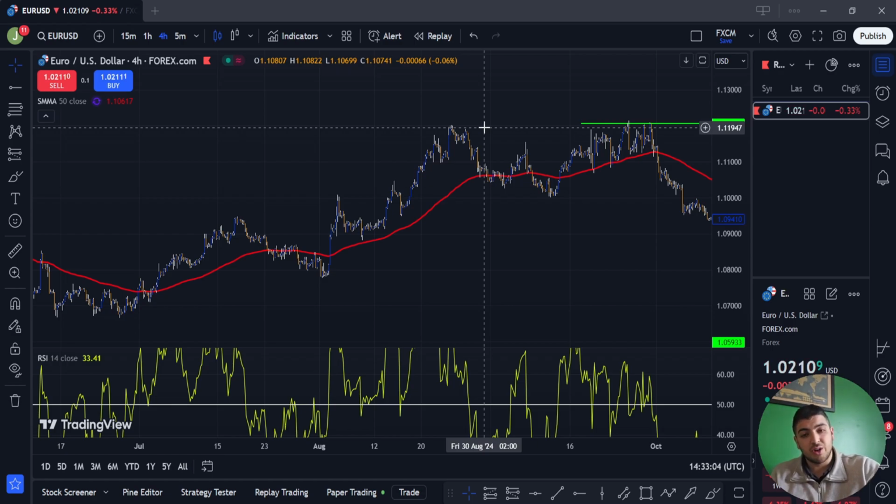Now, this is a risky trade. I've played some of these and they've bit me in the backside. However, I've also played some and they've made me a lot of profit. So this is up to you. How you get used to trading and how you get used to reading the charts will determine if you take this trade or not.